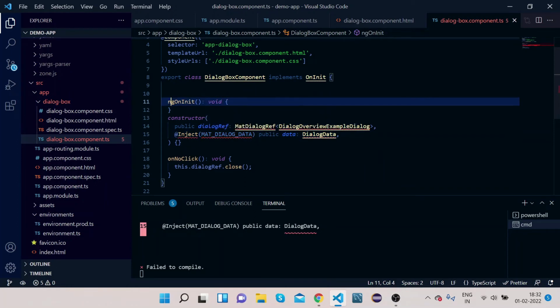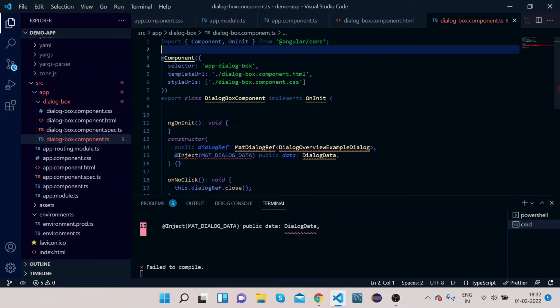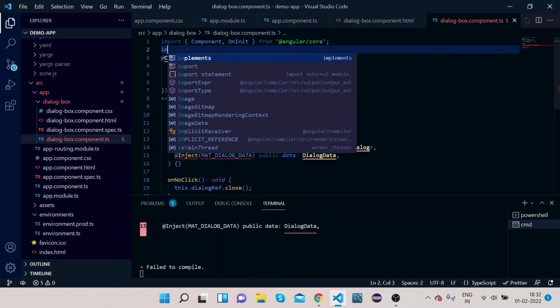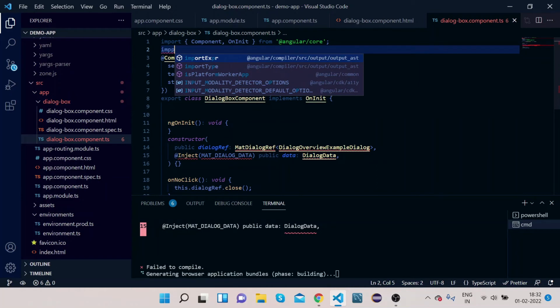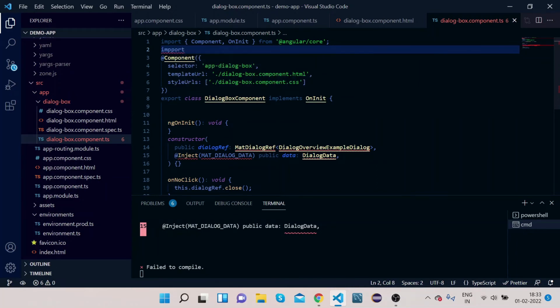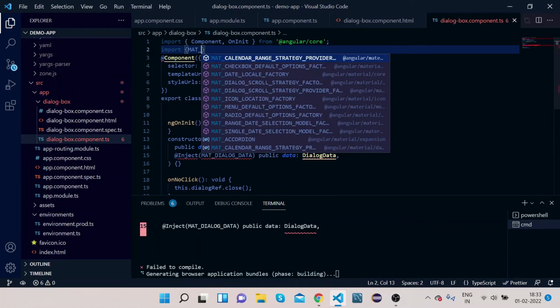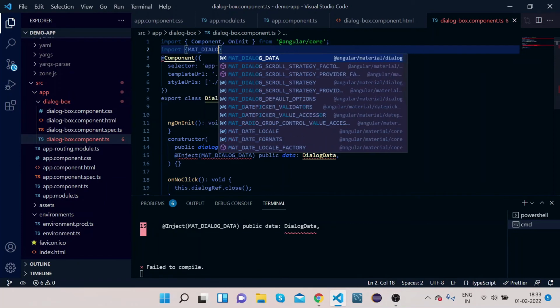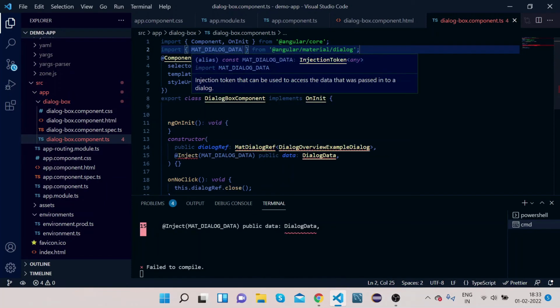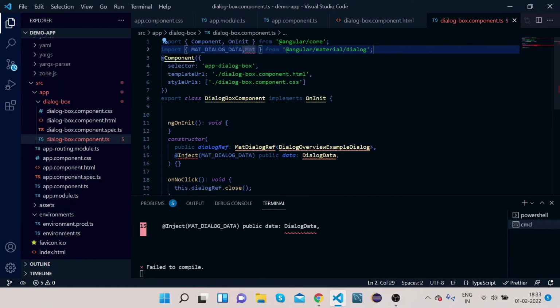Okay, so let's scroll up, import MAT_DIALOG_DATA and MatDialogRef, right?